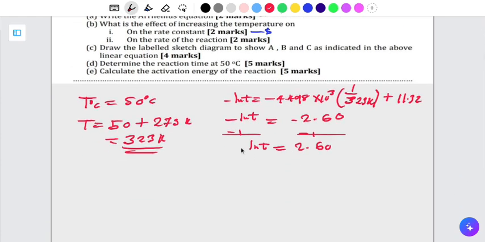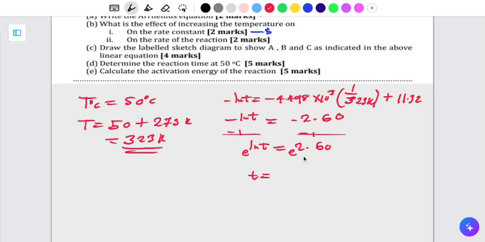So I can introduce the exponential, which is e. So e to the ln is 1, so I'm going to remain with t. So e to the ln is 1, or ln e is 1. Then when I punch on the calculator, that is shift, then you press ln, and this one is going to come, which is exponential e.